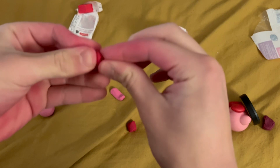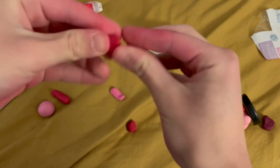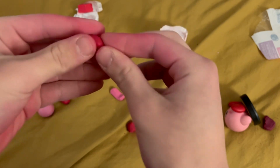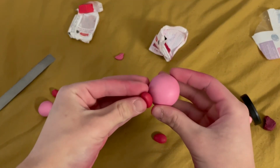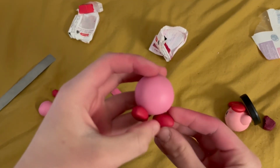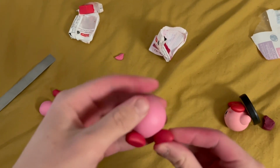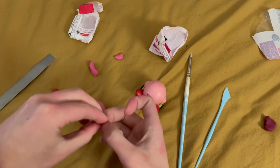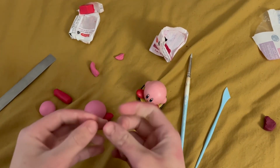They have a pointed front and a rounded end, so that is just all that I'm doing. I'm poking it until it has that shape. Then both of these get put into the proper position that I want them in. Since I want Kirby in a fighting stance, I put him in a fighting position.